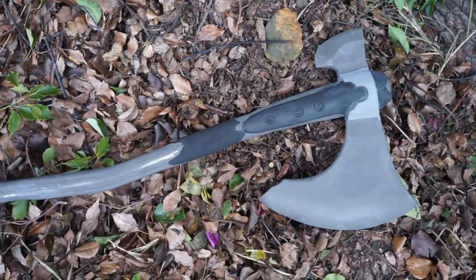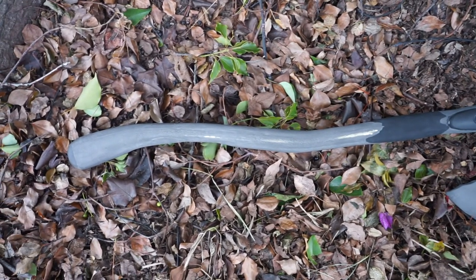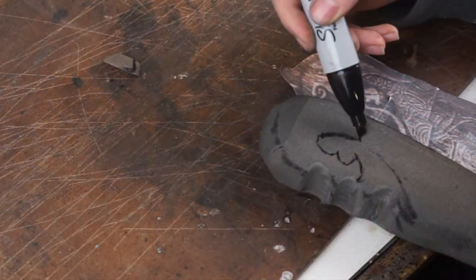The overall shape of the axe is complete now, and now we can start working on the detail parts like the pommel as well as the axe head.